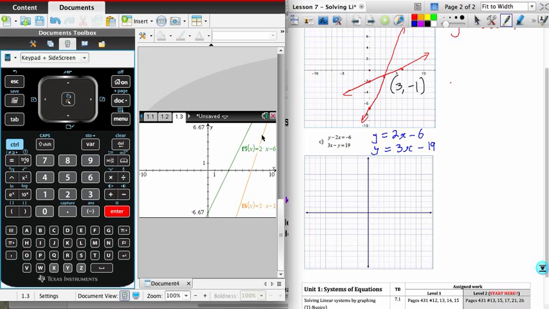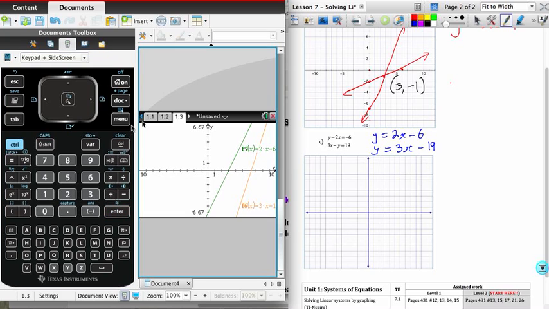There's no error, but as you can see from the graph, the issue that I have now is it's not clear where the point of intersection is. As you can see from the functions, we have a very small y-intercept at minus 19. Our graph only goes from minus 6.67 up to 6.67 and minus 10 to 10 on the x-axis. So what we need to do here is change the window, which is really the axes. And as you can see from the example as well, there are no numbers on these axes, and so this problem was designed to test whether we can modify the window to find what we're looking for.